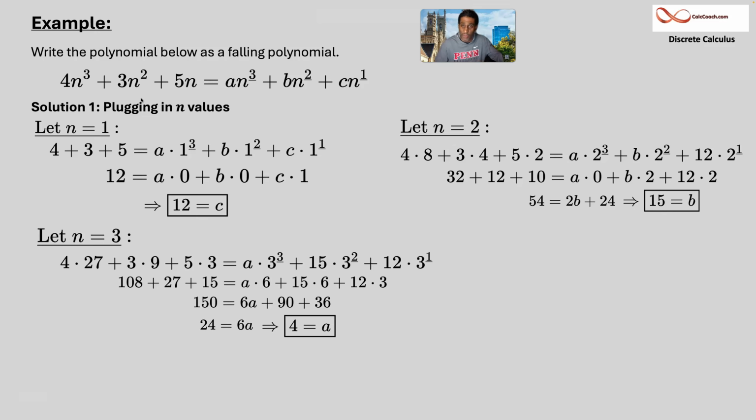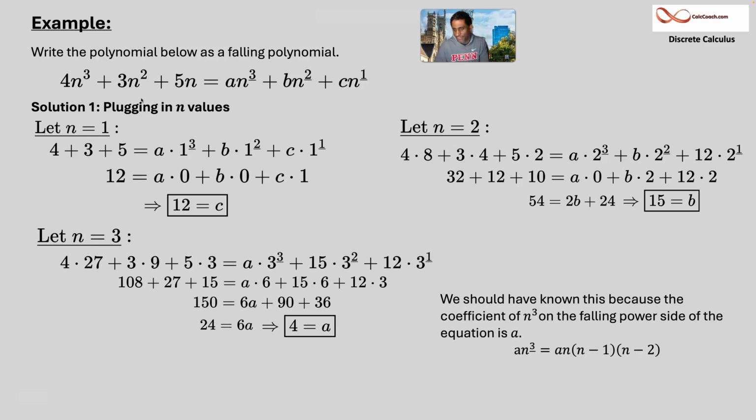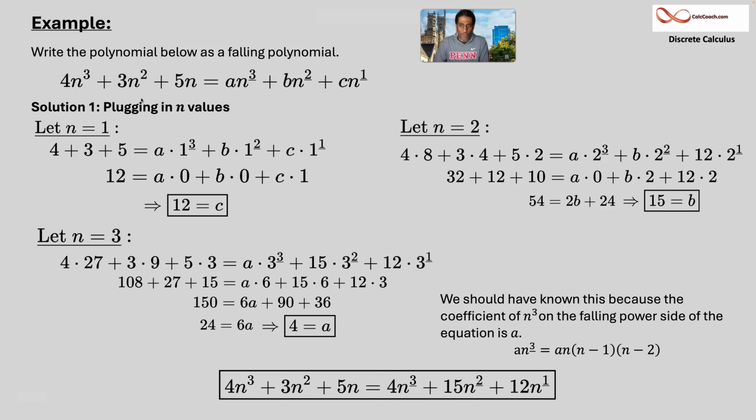The only time you're going to get a cubic is from the 4n cubed. Therefore, the coefficient in front of the n falling 3 should also be 4. So when it comes to the highest falling power, just match the coefficient on the highest power in the polynomial. Okay, matching. All right, great. So if you see 4n cubed plus 3n squared plus 5n, you're going to replace it with 4n falling 3, 15n falling 2, and 12n falling 1. We're going to see it used in a second. This is approach number 1. If you like it, you go with it.